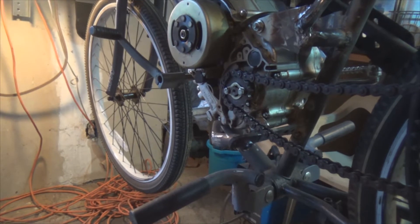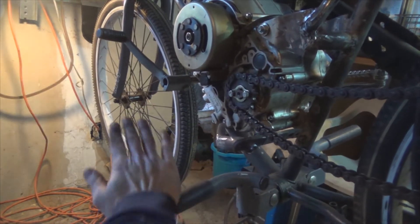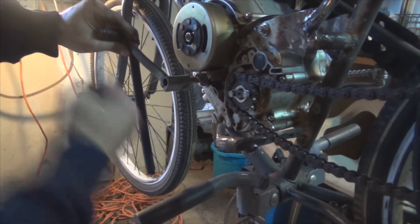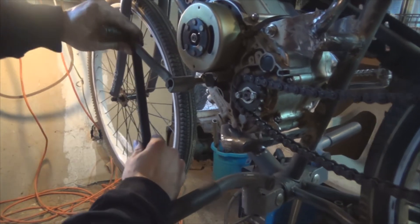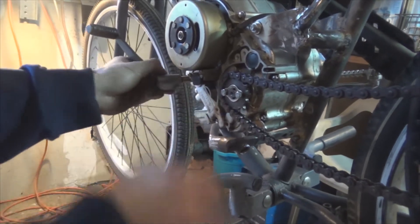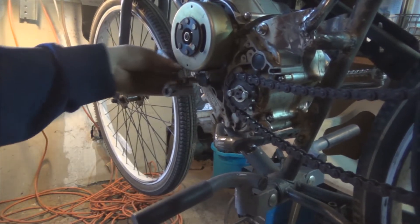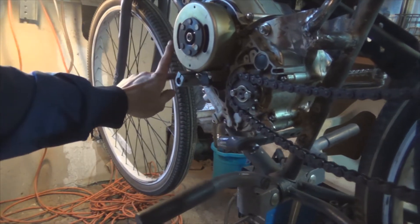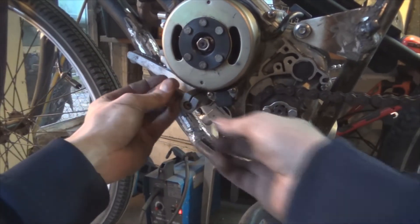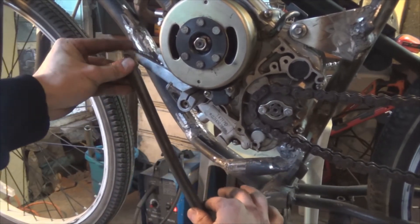That's flipping perfect. A few more things I've got to do here — I need to make an extension for this so that I can have my foot down here and operate it. I'm thinking something like here, connect it to the end there, and just have the same sort of setup but down here. Then I can just go down and click. I'll put this in reverse-backwards so that if it comes off, it's kind of hidden. Along the joint right here and the joint down here on the foot pedal.